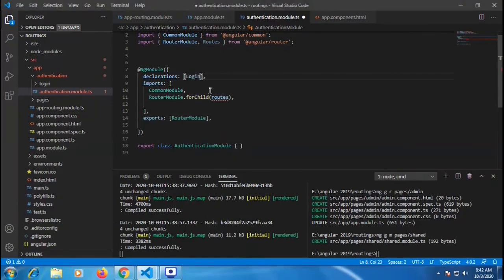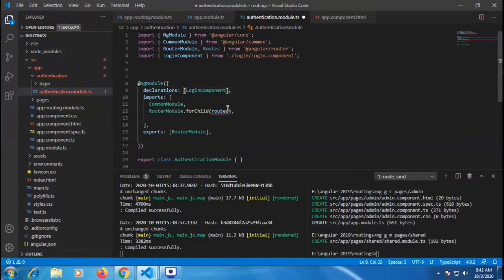Now let's declare the login component because we need to load it for the default path. So I'm declaring it inside the authentication module so that whenever the application gets loaded, the login component loads by default.